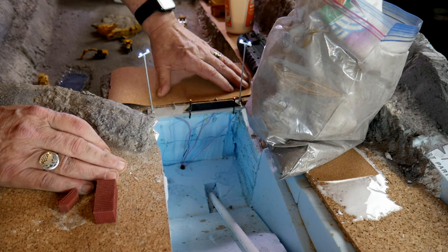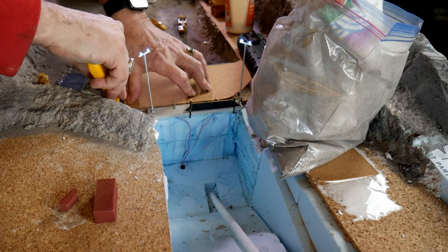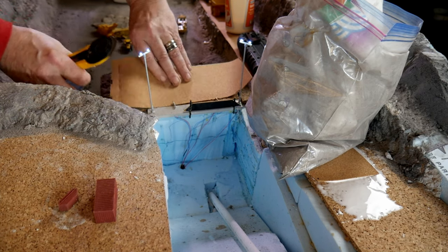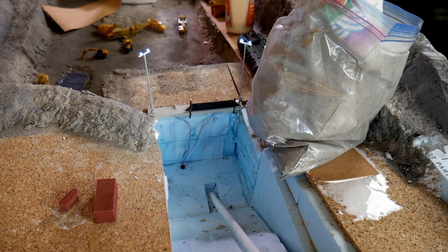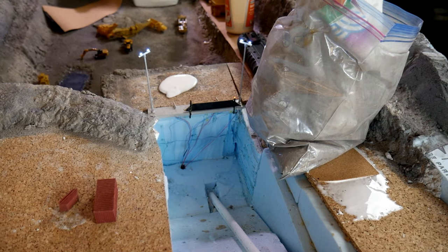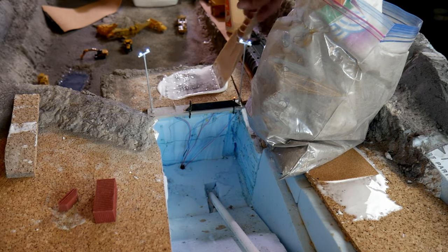Alrighty, that looks like it's a nice fit there. Okay, my knife, I think. Where's my knife? Okay, so for the last time today, we will. Where did I put that? Oh, it's over there. Okay. So, put some glue. Grab my little spatula here. These are from my favorite hardware supply store.